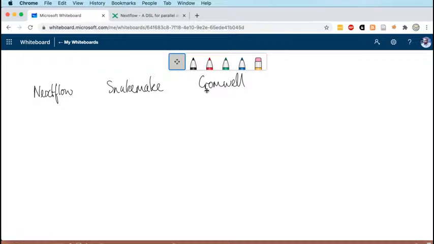So at the moment, they all have their own workflow management language. Cromwell uses a thing called WDL. With Snakemake, you build a Snakefile, and Nextflow is based on a programming language called Groovy, but they have their own language. So although the principles behind each of these systems are the same, the specifics are different, which is why I'm going to focus on one, and I'm going to focus on Nextflow.